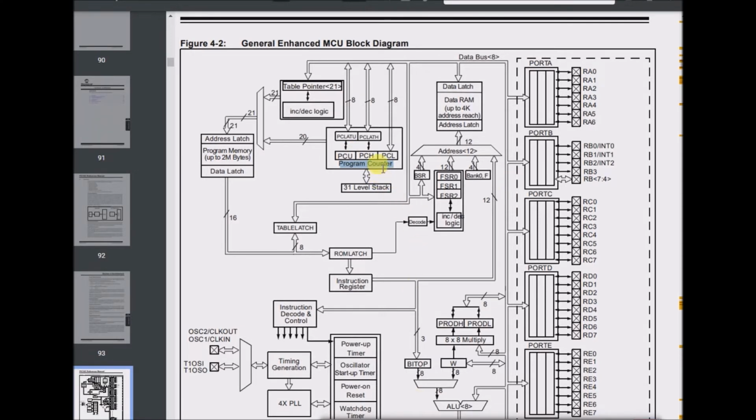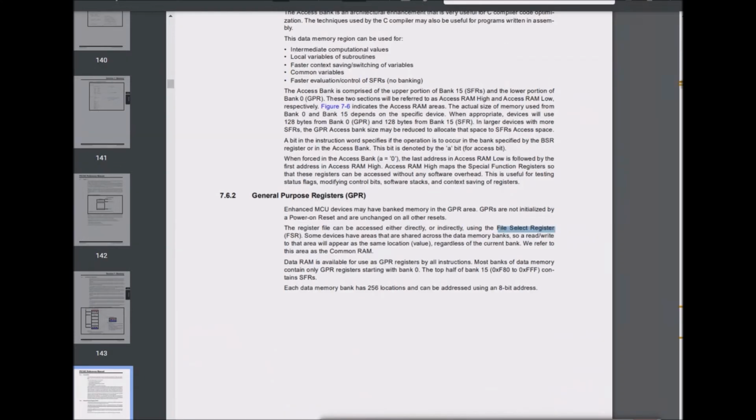So I'm not sure how this all works exactly, but you've got the program counter, and it's going out to these file select registers, FSRs. So let's read about what FSRs are. They fall under the category of general purpose registers, GPRs.